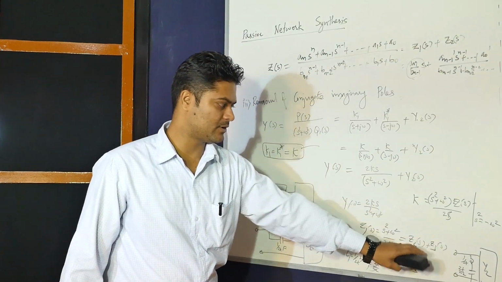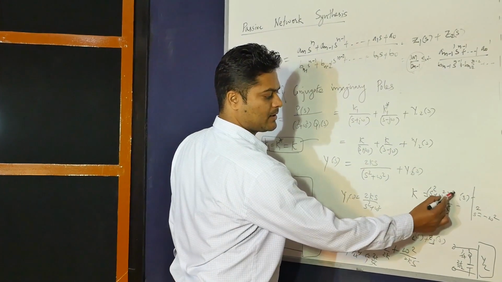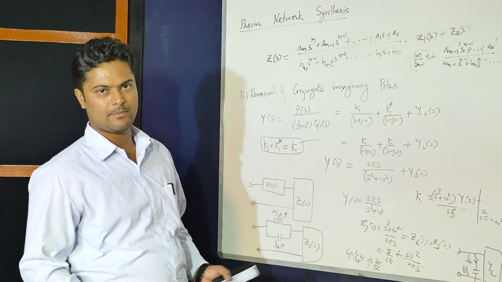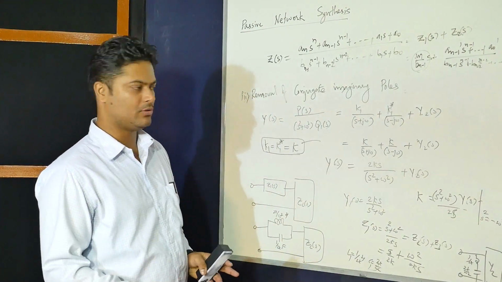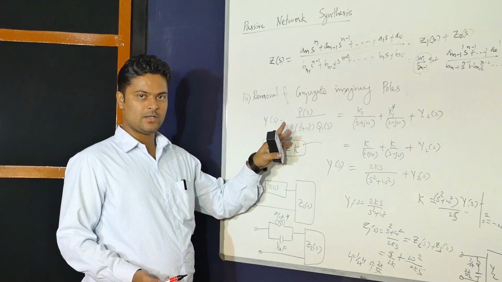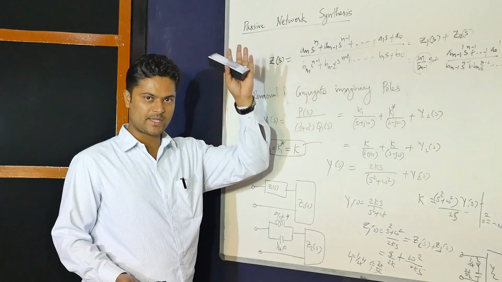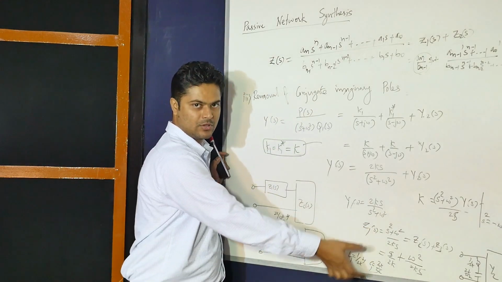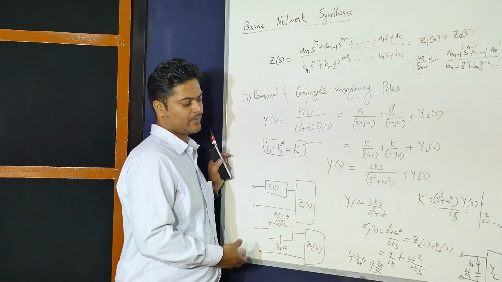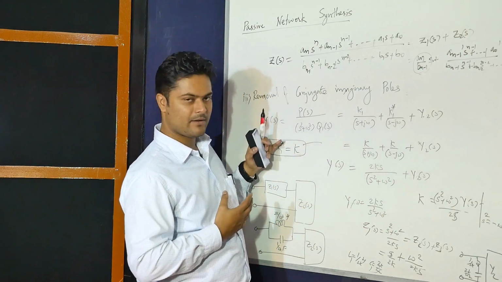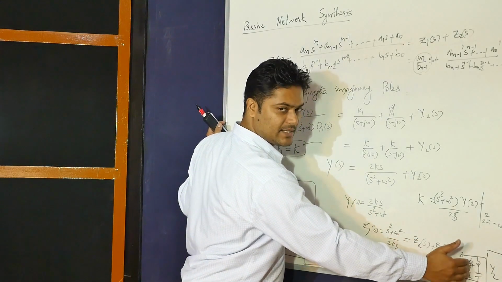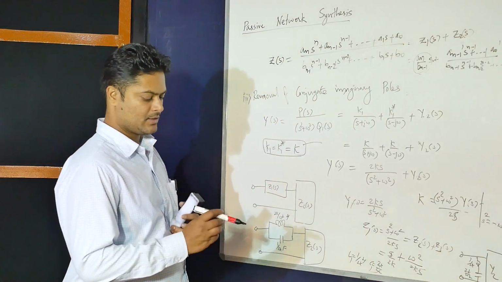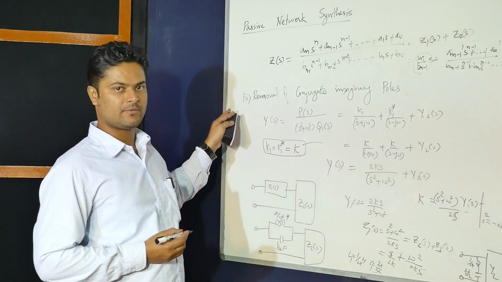We can find k from this, nothing but s square plus omega square times y of s divided by 2s at s square equal to minus omega square. If there are more conjugate poles, it is s square plus omega 1 square into s square plus omega 2 square into s square plus omega 3 square. If it is a z term, then LC parallel, LC parallel, LC parallel goes on. That will be equivalent to Foster form 1. And if the question had been y of s, then LC in series, but again a parallel cascade kind of thing. So that would have been Foster form 2. We will discuss more about Foster form 1 and 2 in the next session.